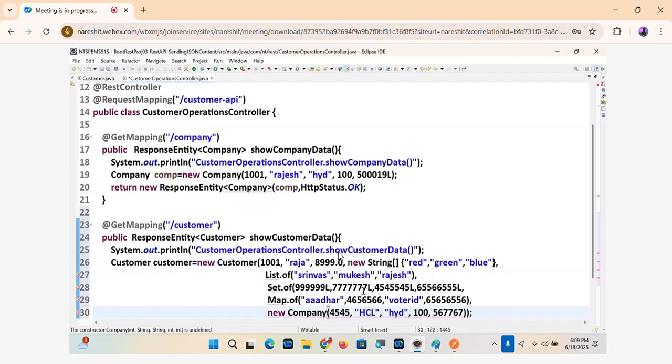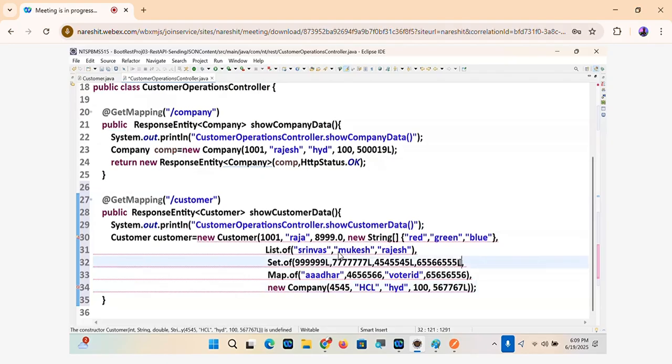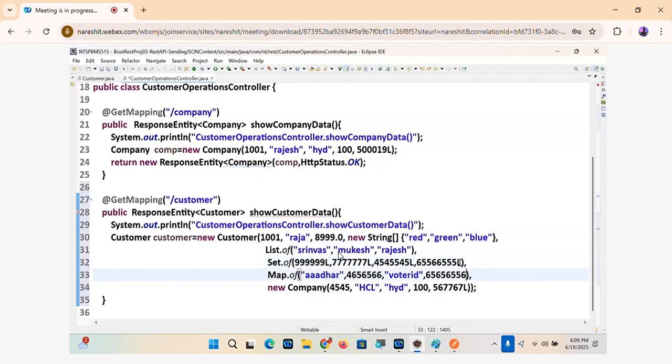Control plus shift plus O. Where is the error? Parentheses are the problem. I think perfect, all are covered.